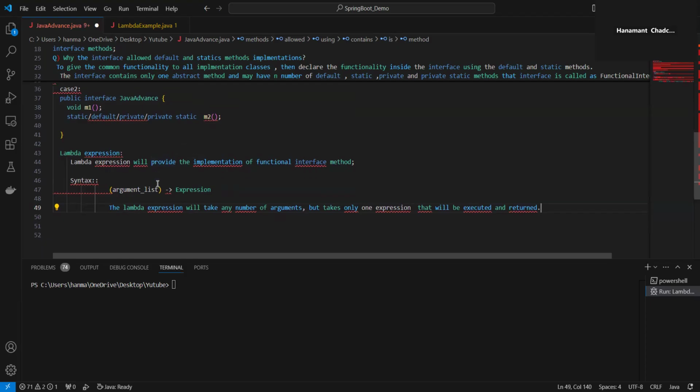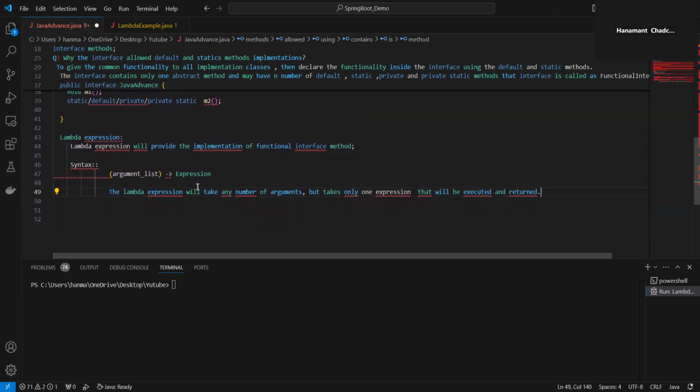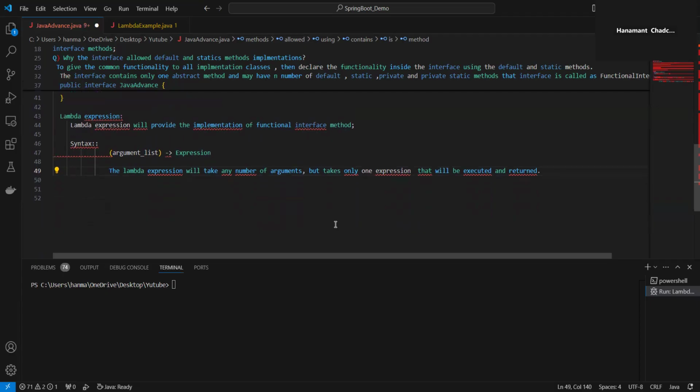The syntax of the lambda expression is the arrow, with the argument list before it and the expression after it. The lambda expression will take any number of arguments but only one expression, which will be executed and returned. That's it for this video. In the next video we will see some problems using lambda expressions.